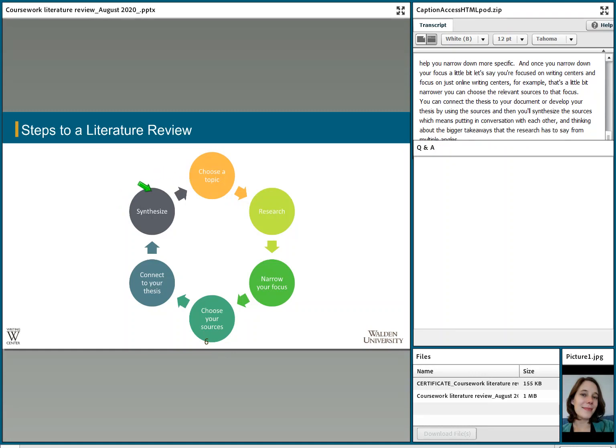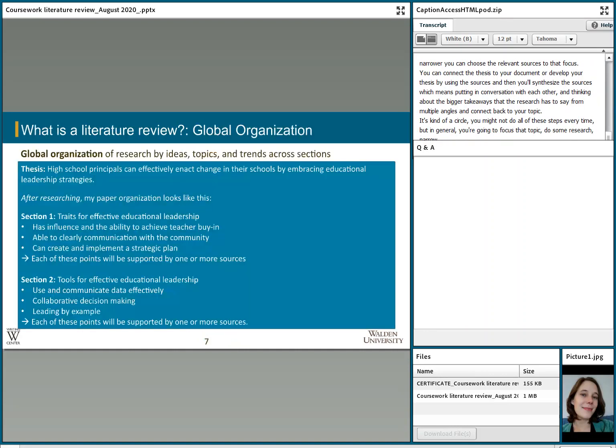All right, so what is a literature review? A literature review is sources and evidence plus synthesis, kind of bringing all those ideas together. So, a literature review is when you have all those great sources and pieces of evidence and you add synthesis, which don't worry, I will talk about in more depth, you get a literature review.